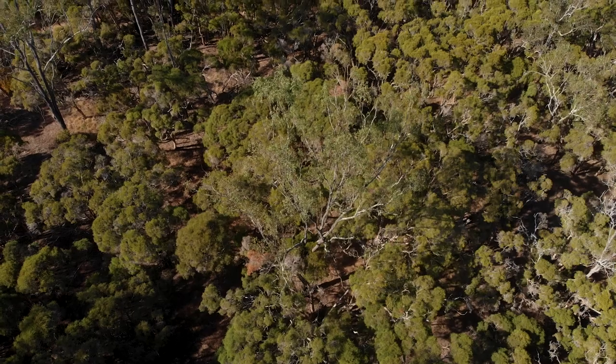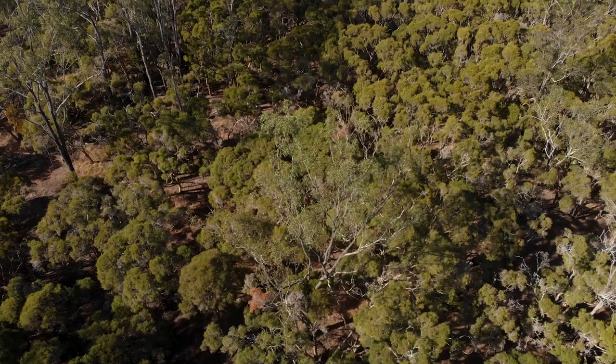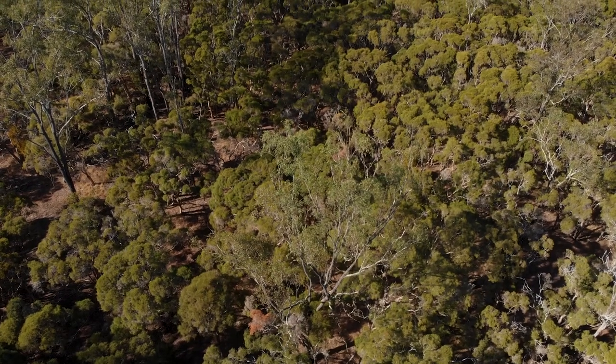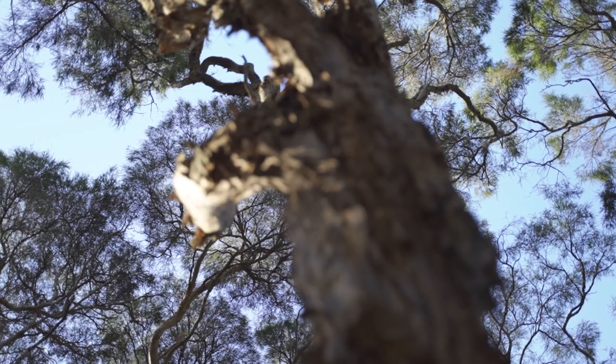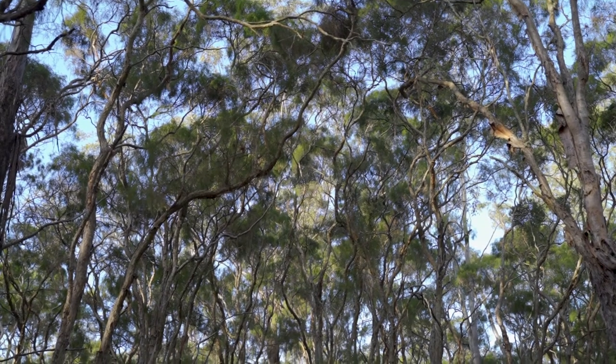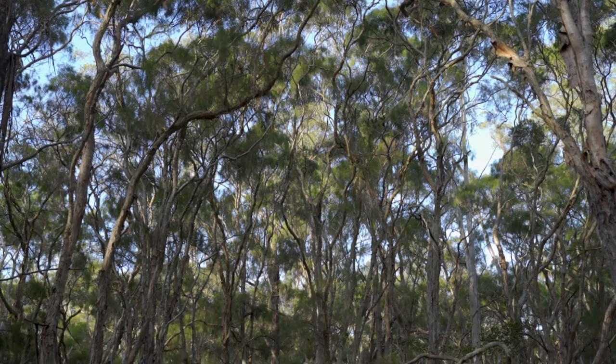Most of the current extant population occurring in southeast Queensland is within Logan and Ipswich City Council areas, and this is around 644 hectares. Relatively little is known about Melaleuca Urbiana's biology and the constraints on its distribution. However, evidence suggests that its distribution is tightly coupled with a specific soil type called tea tree clays.